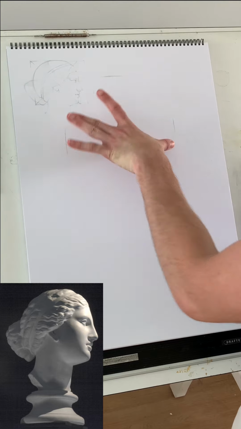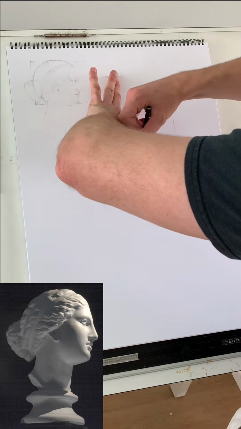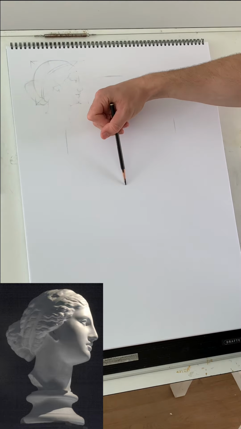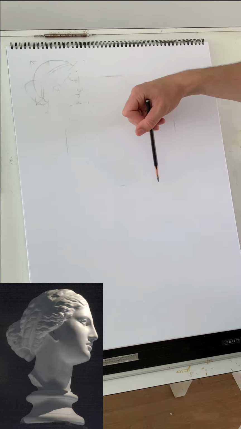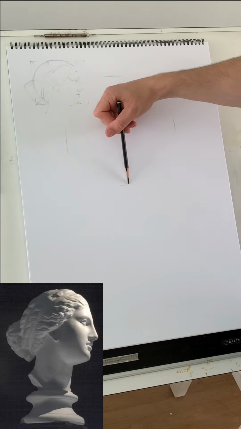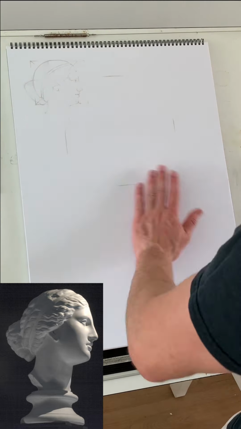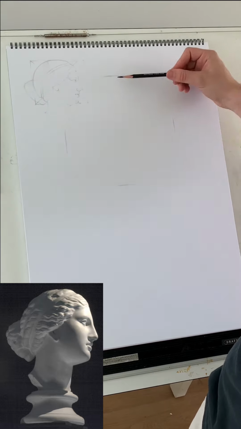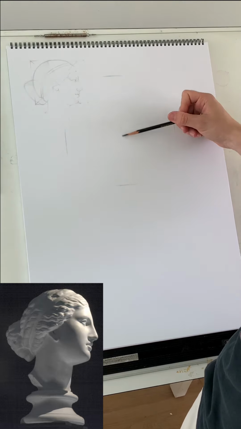Okay, so I'm just taking that measurement there. The chin is going to go about there. So there's my square shape mapped in. I'm going to find the center of this.